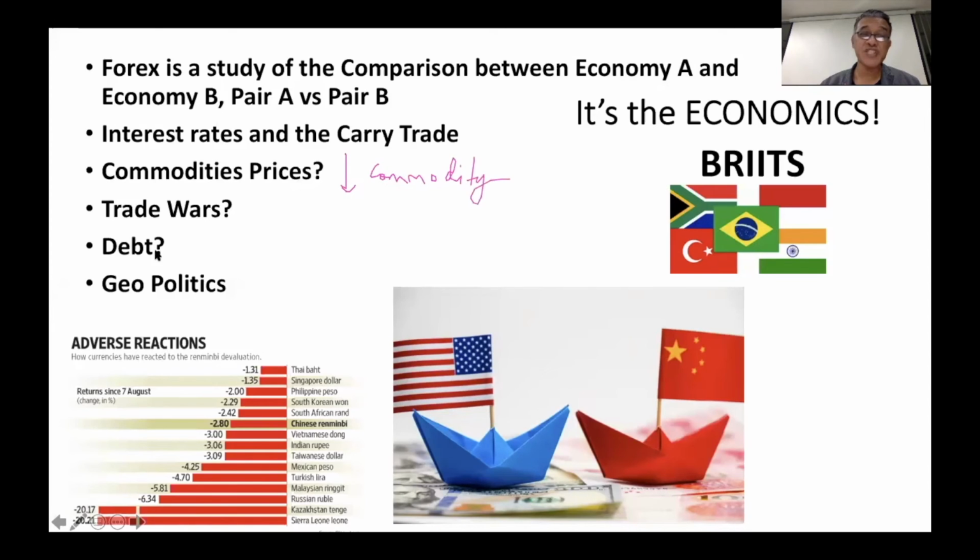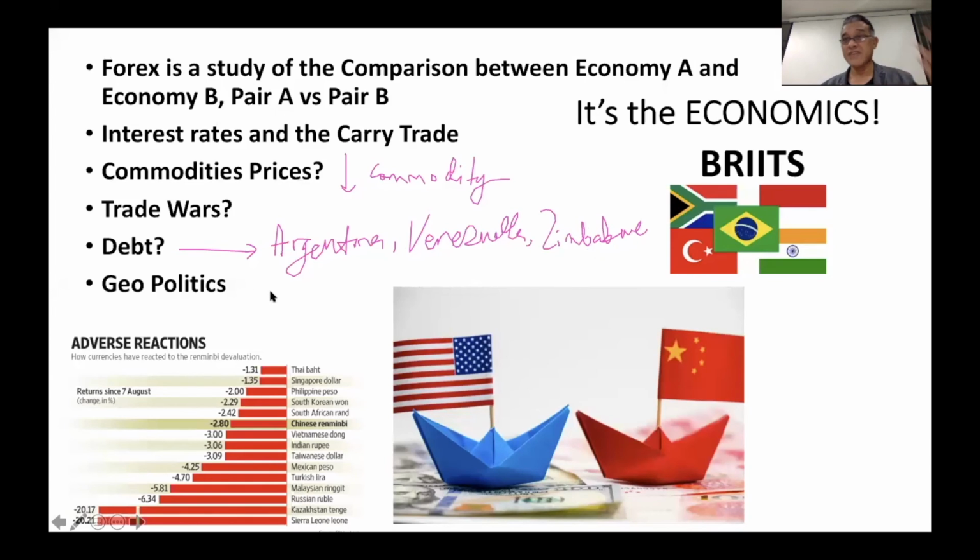Of course, if the country has too much debt, then the currency will go down because it can't face debt. An example here is Argentina, right? And you see runaway inflation in places like Venezuela; Zimbabwe used to be like that. A lot of geopolitics here also. For example, the attack on oil installations has an effect on oil, and definitely has an impact on Forex too. Also terrorist attacks; the impact is not that big, but it did have an impact before. So you see some of the strength of the currencies to all these shocks that happen in the world.